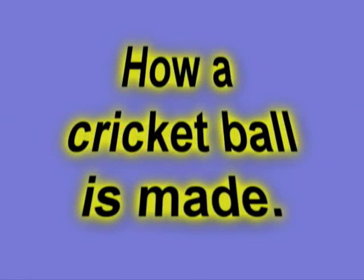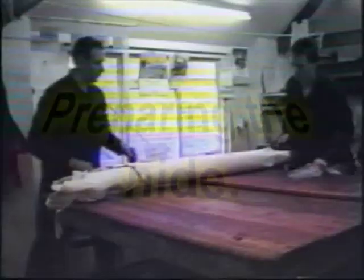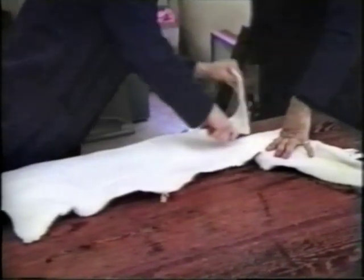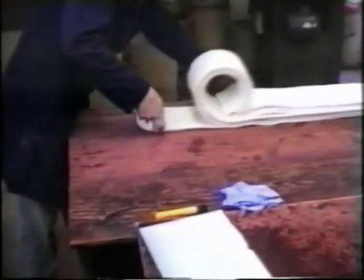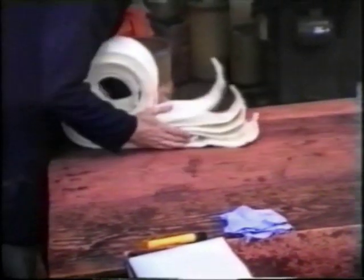Breeders have been producing cricket balls since 1808 and they now make over 500,000 balls per year. The cowhide Breeders use comes from Switzerland and Scotland, as there is very little barbed wire to scar the skin of the cattle. When the leather arrives at the factory, it's already been tanned with aluminum silicate. The hide is then cut into 110mm strips.